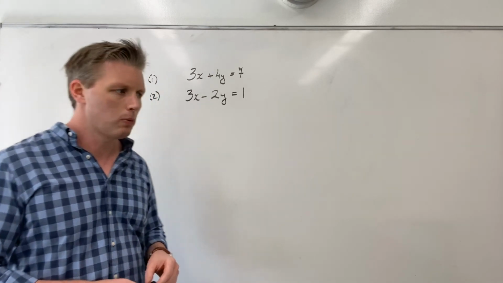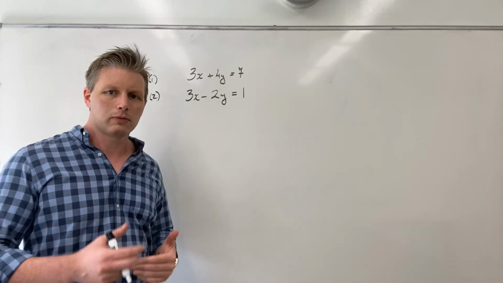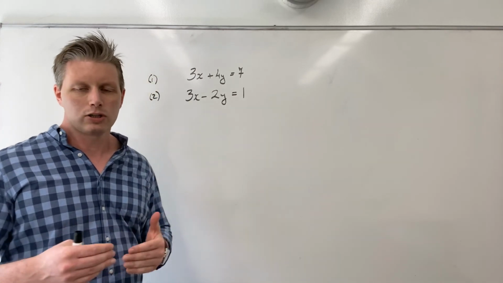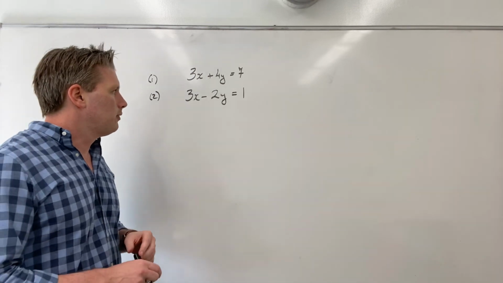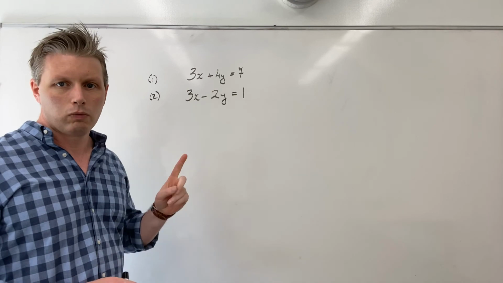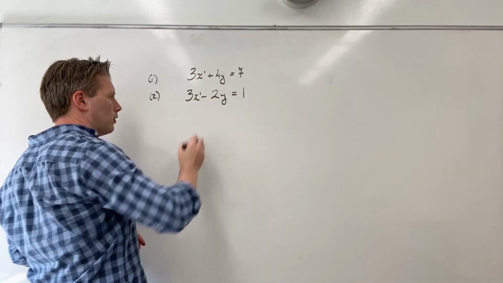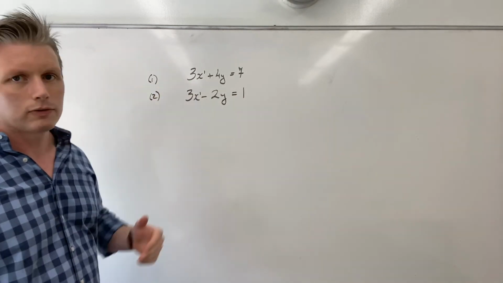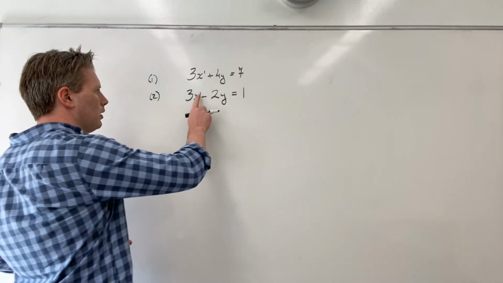All right, so how do we go about that? Well, I'm going to just do it algebraically first, and then I'm going to talk about what we're doing in terms of a Cartesian coordinate plane. So these are linear equations, meaning that they are equations with x raised to the power of 1. Right, so this is 3x to the 1, 3x to the 1 here, and so linear. If it was x to the power of 2, that would be quadratic. X to the power of 3 would be cubic. So these are linear equations.